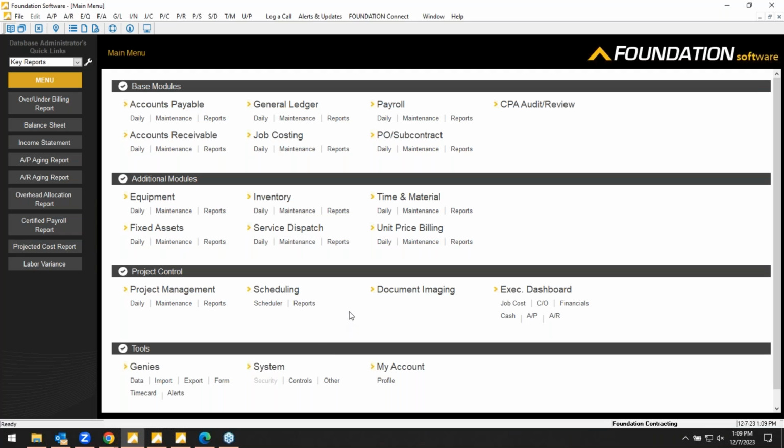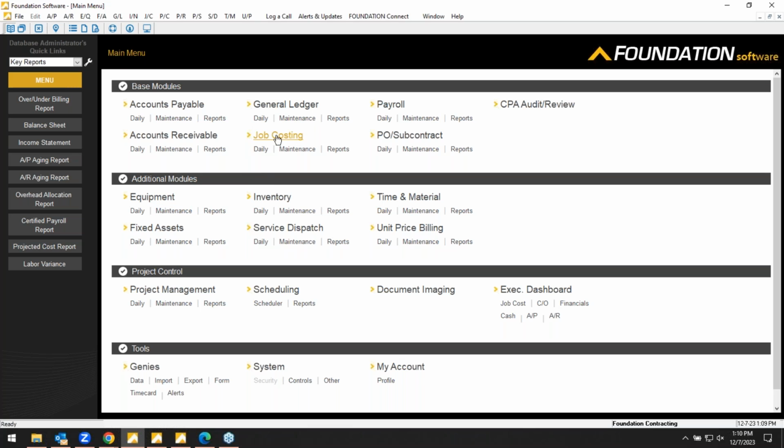Okay, so jumping back to the main menu, the dashboard again gives everybody a pretty good feel for what we can do in the way of reporting. I'm going to touch on some other features, kind of high level, some of the attractive parts of our program, and we'll sort of bounce around a little bit.